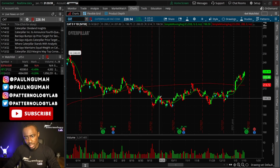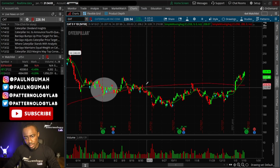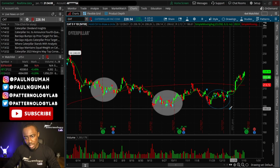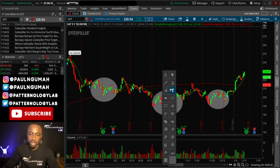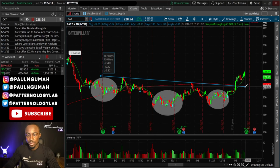There's a left shoulder, the head. So this is the left shoulder, right here. This is the head, right there, and then this is the right shoulder. It may be hard for you to see, but you just gotta shift it a little bit. If you turn your head to the side, you will see what I mean. And the neckline is actually right here.